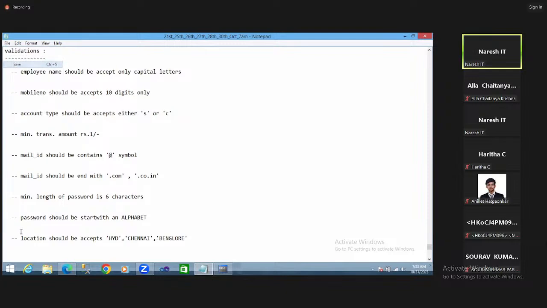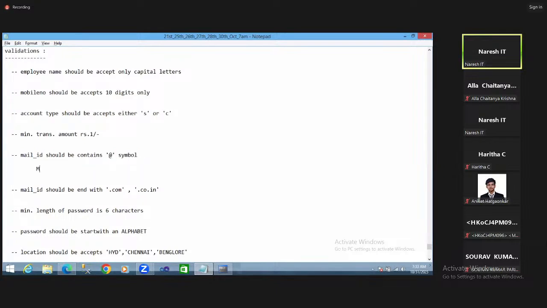So you can implement all these things. Here, just for understanding purposes, I give an example, guys. Mail ID should contain the at symbol. Simple. Don't create the table, guys. Just mail ID, varchar 10 or 20.